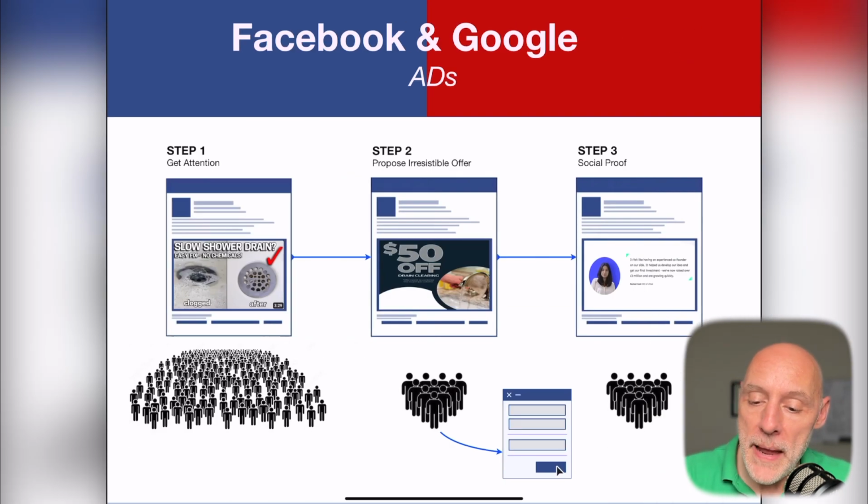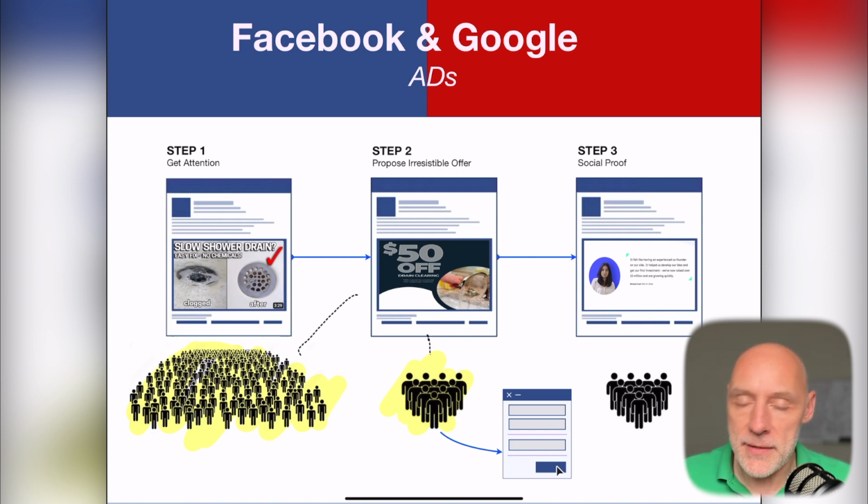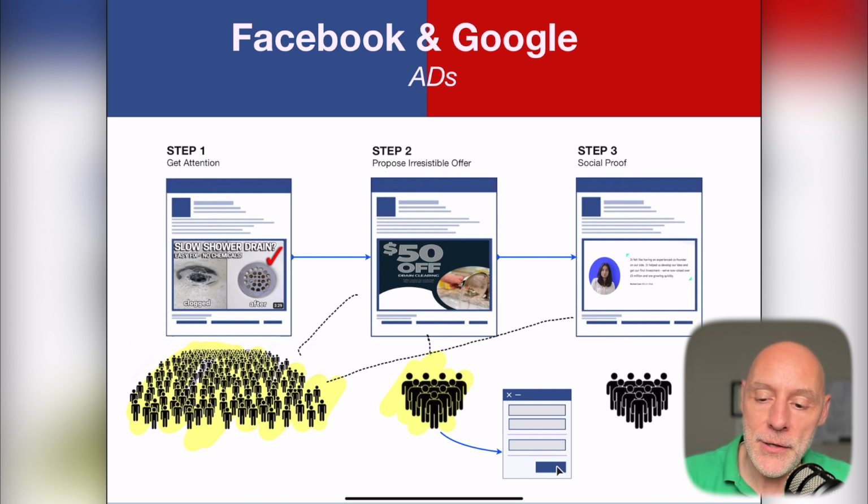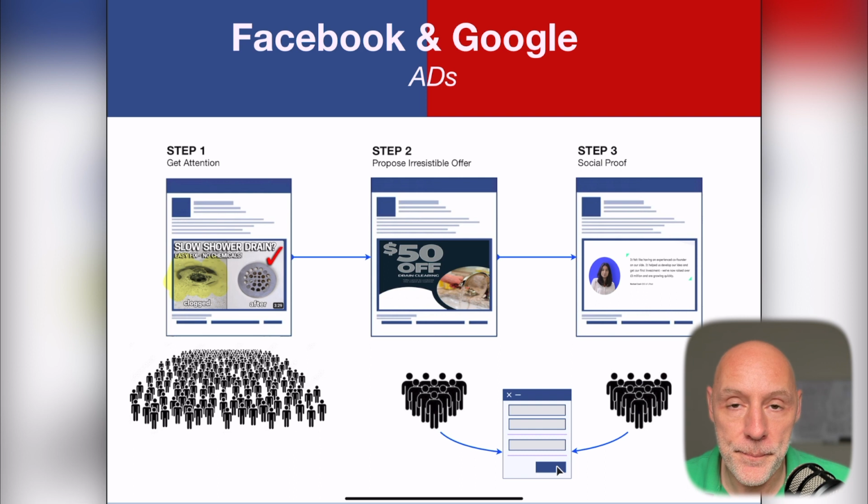Out of all these people, we had a small group that said, hey, I'm in for this offer. But there could be a group of people who it just didn't move the needle, or maybe they didn't have the problem at that time. So now we're going to shoot over the same offer, just now we have people talking about us. Other people saying, hey, they were a solid service, great plumbing company, I would definitely use them. And we can get another group of people to raise their hand and say, I'm in, sign me up.